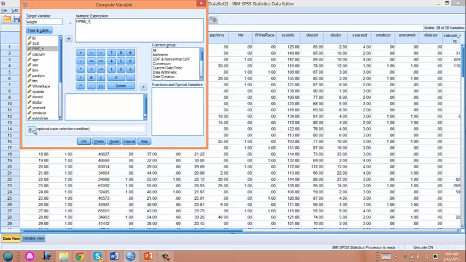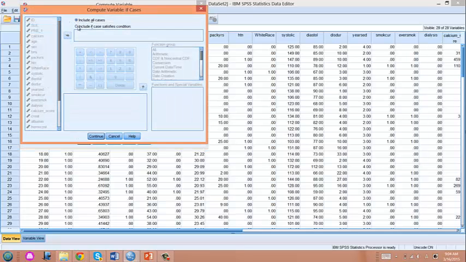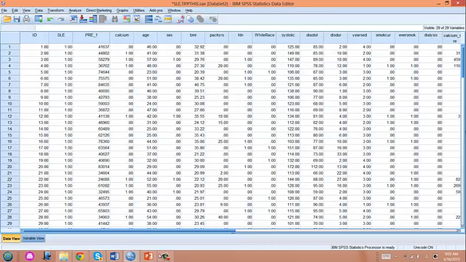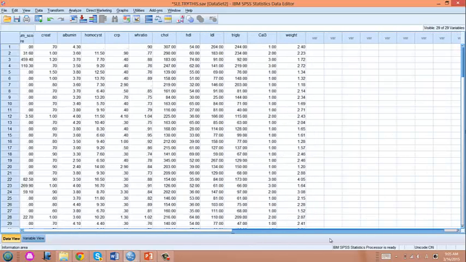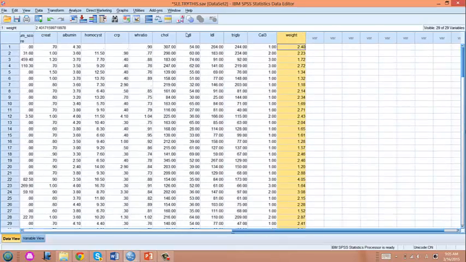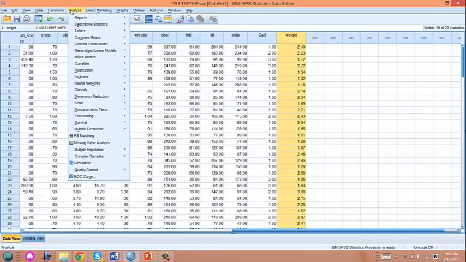So we need to put a condition on it by clicking if, and we put SLE equal 1. Then run it, and let's check if the variable is created. So it was created here, although of course that is only for SLE.